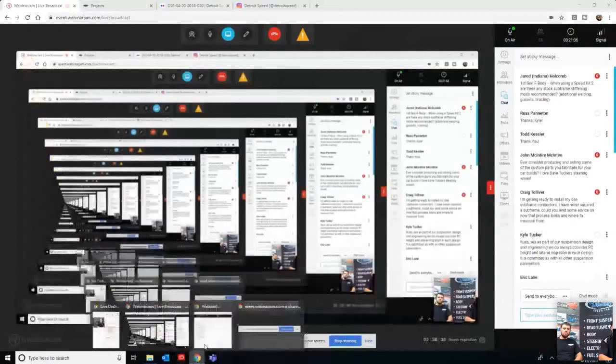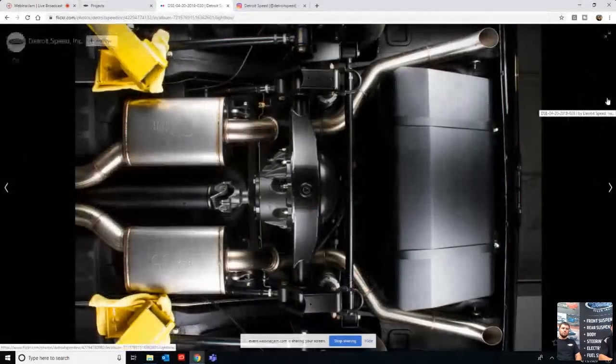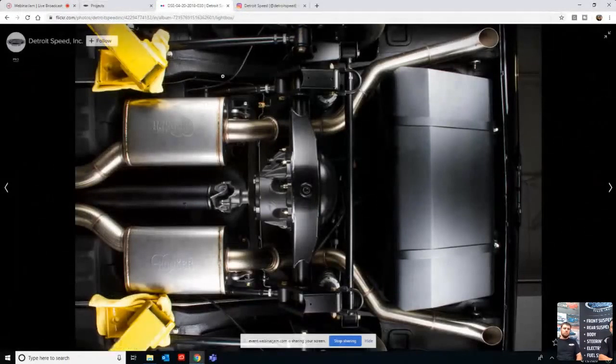I'll do my screen share here. So here we have Tommy Franklin's 69 Camaro. You can see we do bring the lengths further inboard, and there's still plenty of clearance between the tire and the lower length. You can see why we offer those narrow fuel tanks too, where the exhaust cuts around the corner of those to give you some more clearance with that 3-inch exhaust.